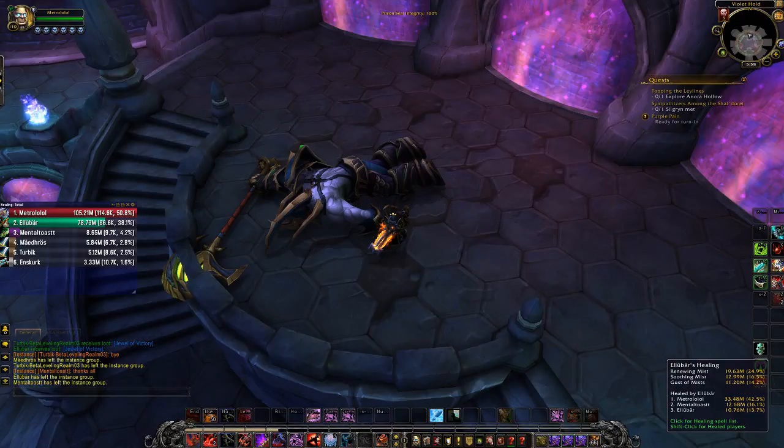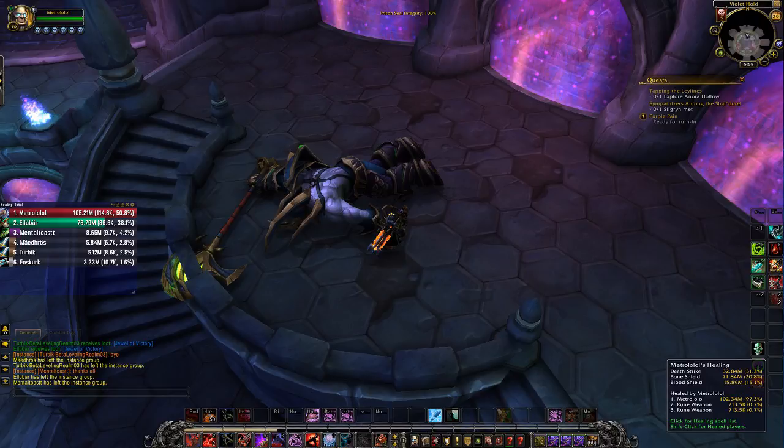But anyway, so the monk, as you see, 33.48 million healing. And now let's take a look at the actual DK stretch. Now look, and you'll see the number, guys. It's 102.34 million. That is dirty. It's just silly. It's really, really silly. So all heals combined, he did 33, I did 102. You know what I mean? Just an astronomical difference.